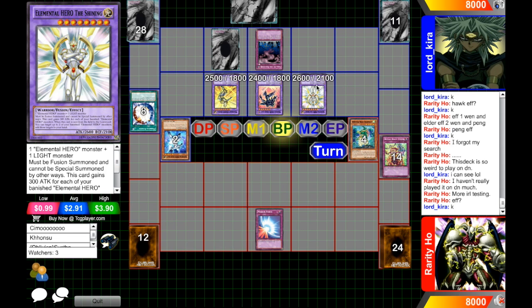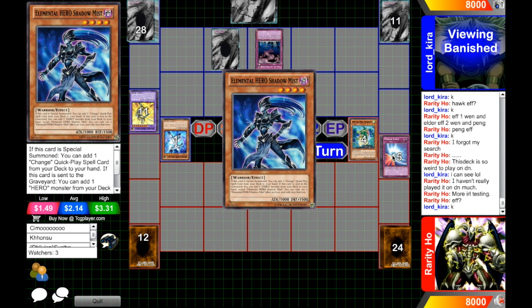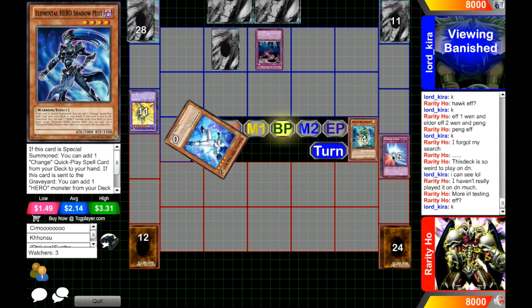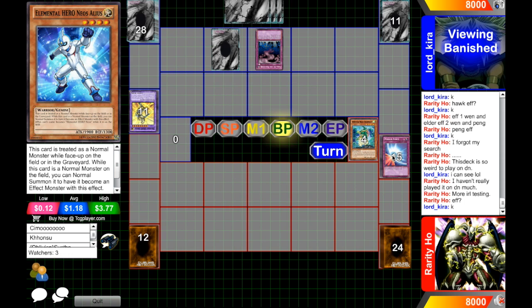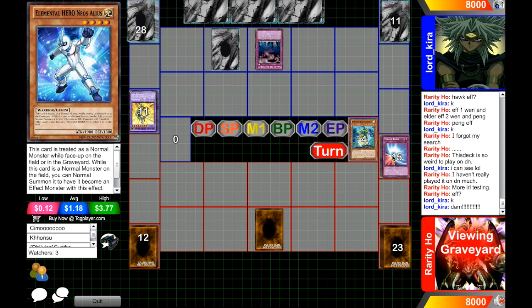Whoa. And Rarity Ho with the Mirror Force. What an answer, and it resolves. That was cool. That was unbelievable. Awesome. That's a top deck. That's a top deck. Wow. But thanks to the Shining, Team Innovation Yu-Gi-Oh! is just going to get that Alias and that Shadow Mist back to his hand. So even though that saved him a turn, Team Innovation Yu-Gi-Oh! is still at advantage.